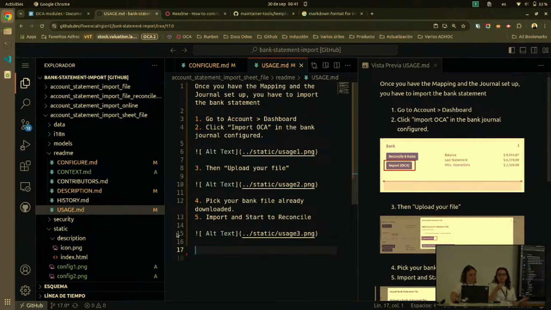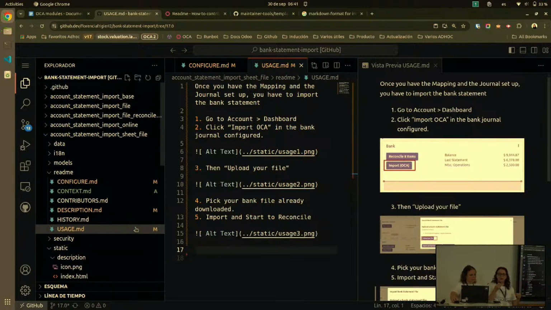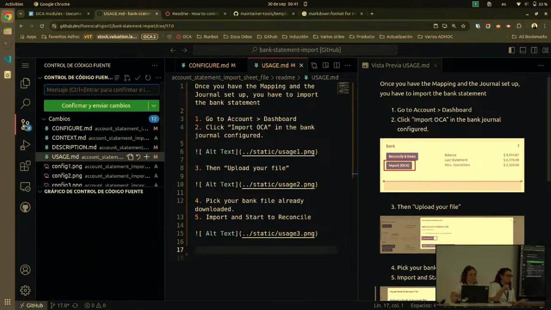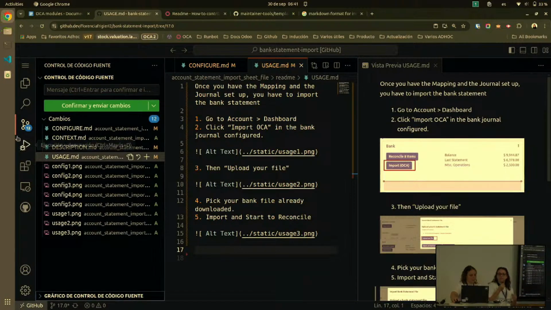Okay, when you're ready, on the left you have some buttons, and one with the icon of a branch, which has the number 12. 12 is the number of changes she has done to the files. So if you click on this button, you will arrive into the source control.